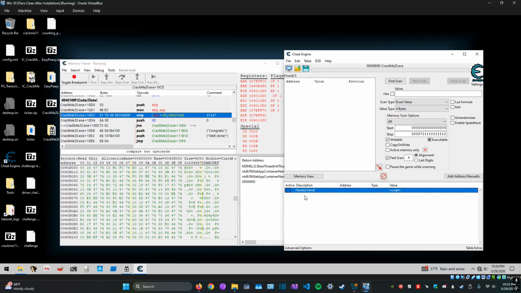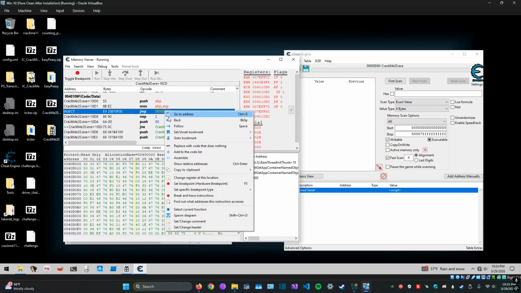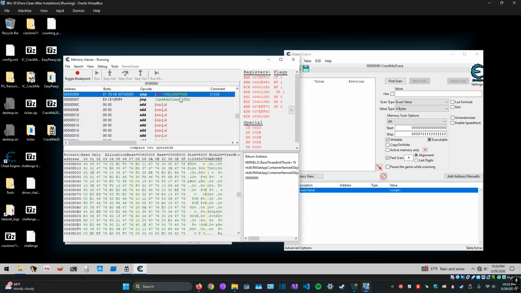Press enter. Now, when we make this active, watch what happens. It's going to create a jump here, and if we follow this, it's going here, and it's changed it to 31,328. Then it's going to jump back to where we were previously to show the correct message.